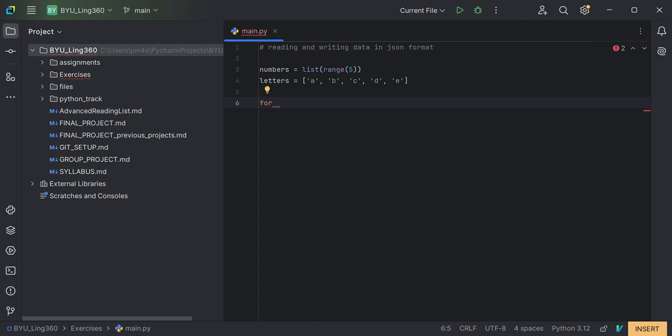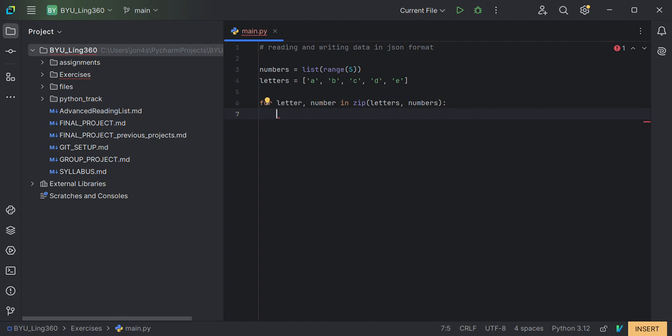I'm going to zip the letters and numbers. Let's put the letters first. So letter, rather, because we're going to go over 1 letter and 1 number at a time in the result of our zip function. Sorry for the smart output there, the hints. It covers up what I'm trying to do. Okay, so we're zipping the letters list and then the numbers list.